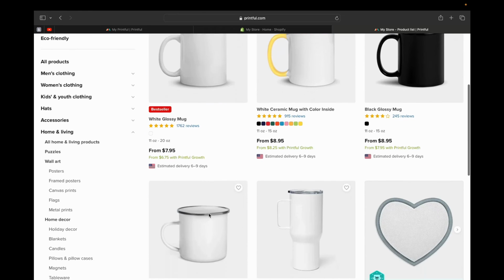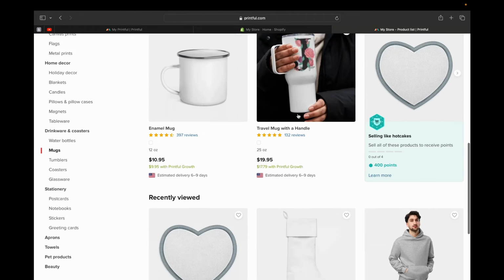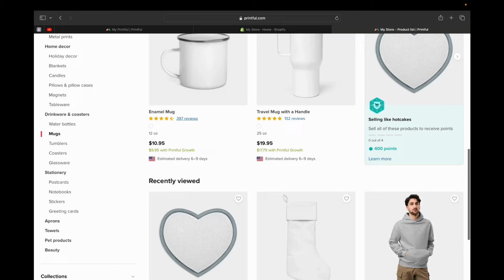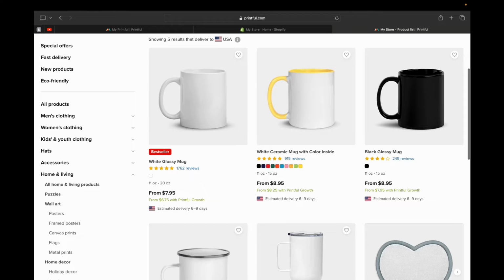And another thing to look out for: all of these products you see here have review sections, so you can compare them and make a decision based on the reviews. Like this one has almost 5 stars, this one has 4 stars. They have so many reviews, so this should also be one factor you pay attention to.